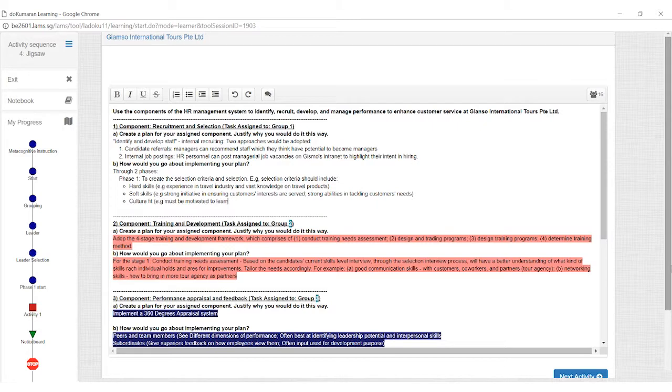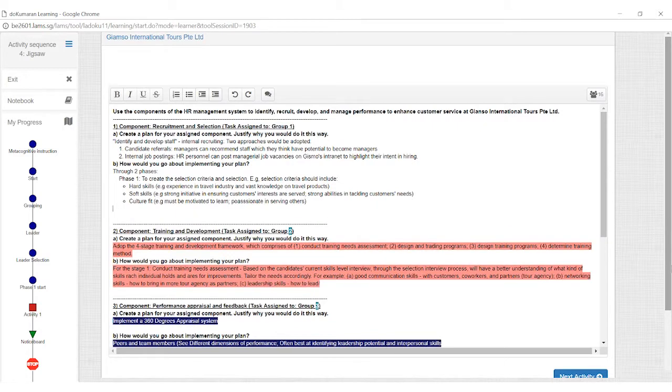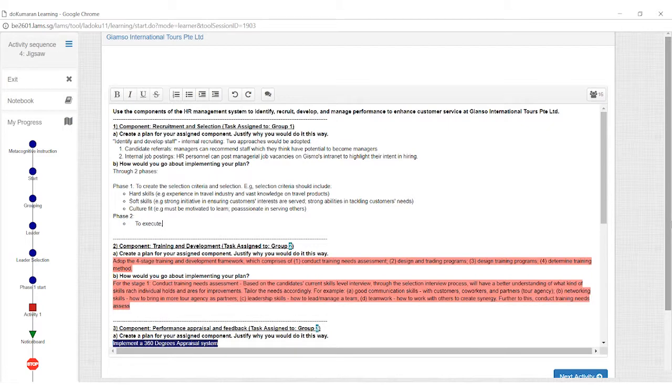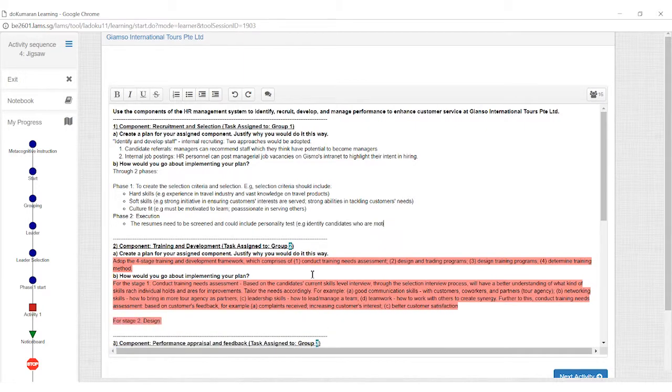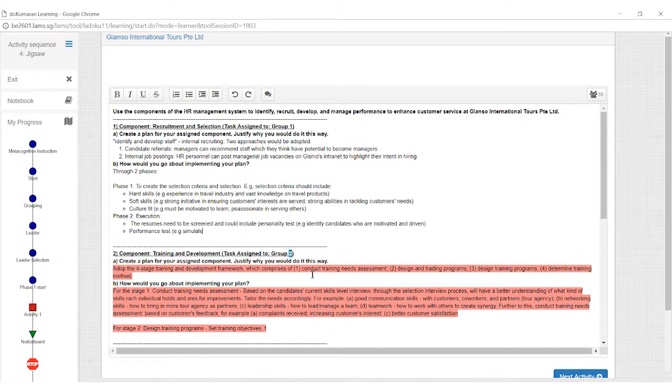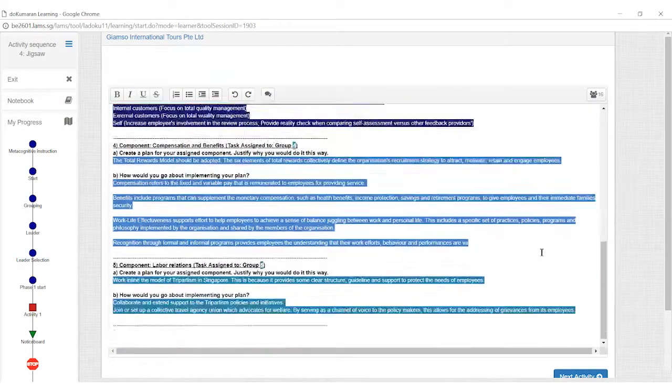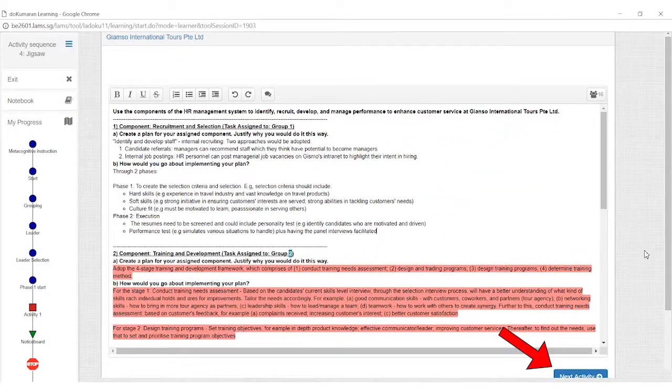Once they are done, by clicking on the Next Activity icon, the learners can move to the next sequence in the activity. This page of the sequence informs all that the instructor may consider having a short discussion and questions posed to the students from a standalone perspective, as the students have only worked on the assigned component or stage, but there are other connecting components or stages involved. After the intervention by the instructor as deemed appropriate, by clicking on the Next Activity icon, the learners can move to the next sequence in the activity.